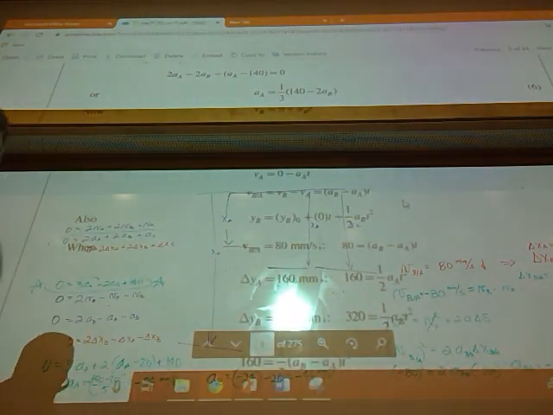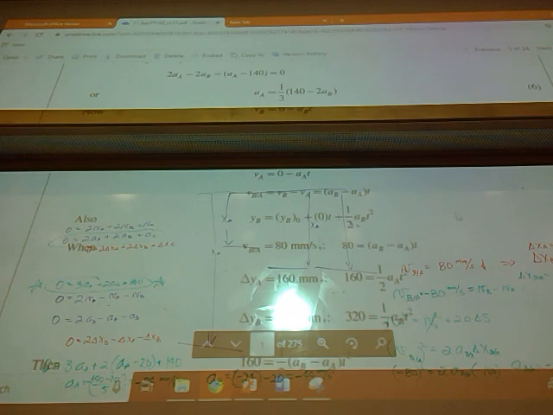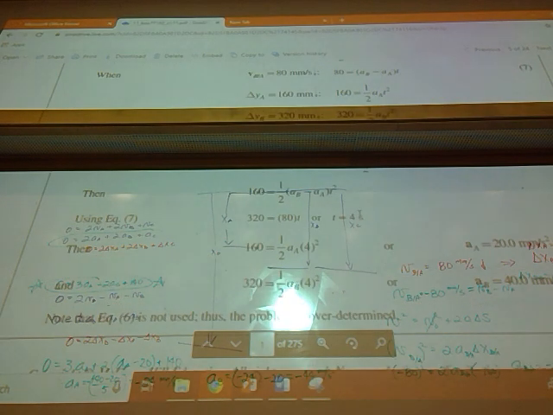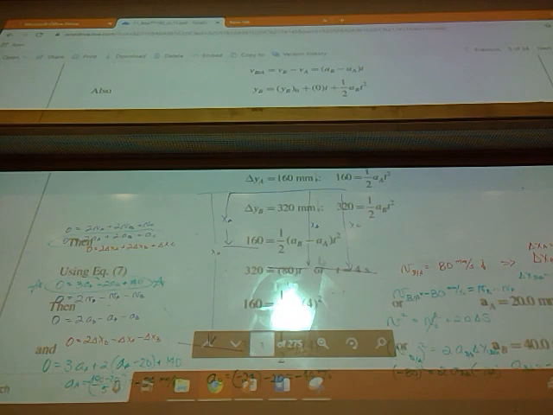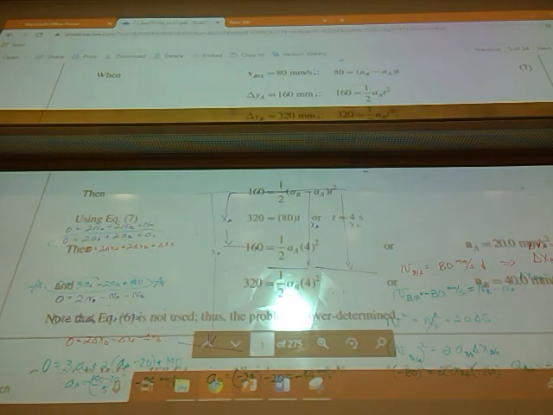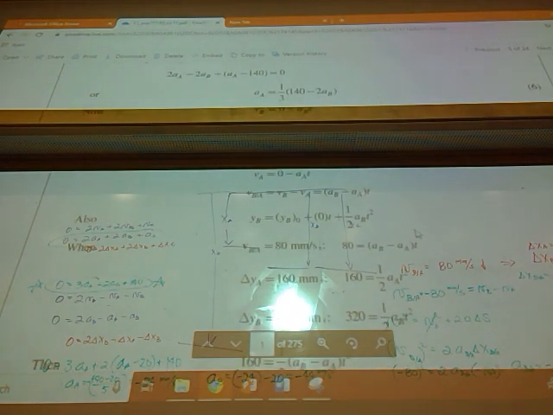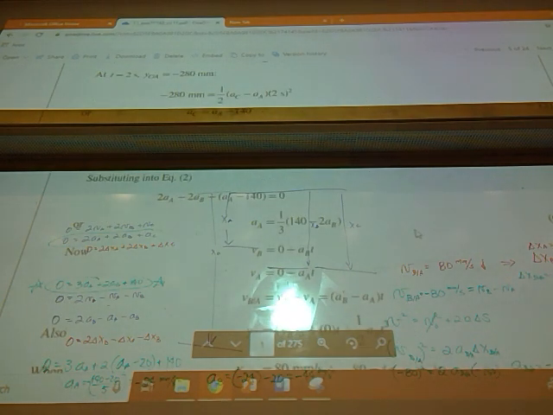B with respect to A, they do the same thing. They get that same thing somewhere along the line. The velocity of A with respect to B is 80, and then they do this and solve for time. But they never actually write out the acceleration of A with respect to B. They write this thing right here with time. We should have got the same answer. I have to sit down and puzzle it out and see what I did wrong.